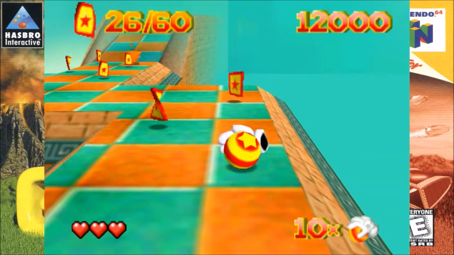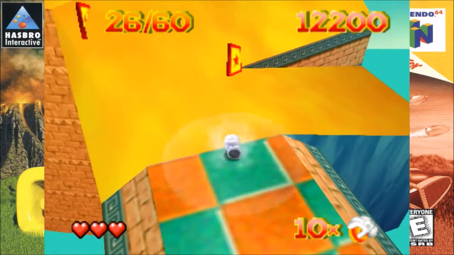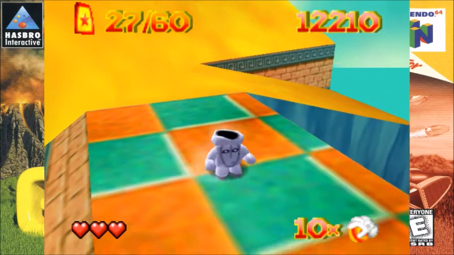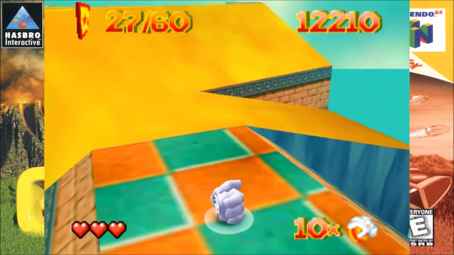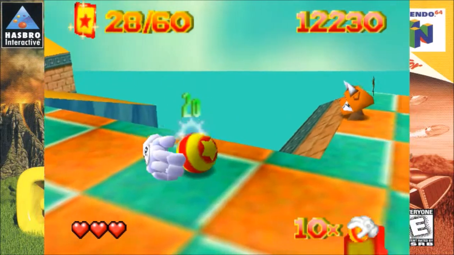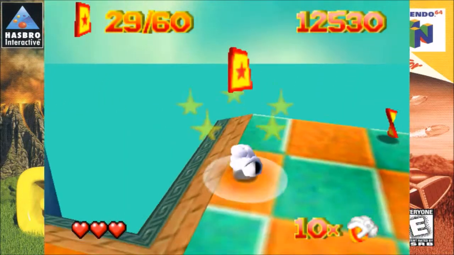So now we have this douchebag. I'm going to come over here and beat the crap out of him. Right on top of him. So Glover makes a shockwave when he does a fist slam. And that'll kill most enemies, just the shockwave. But for bigger enemies like that bull, you do need to actually hit the bull right on top, like that.